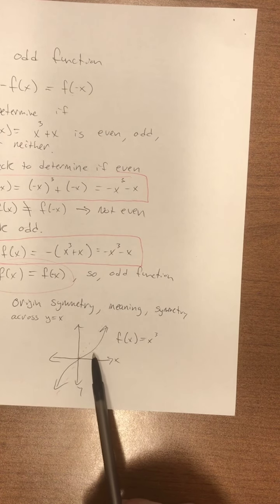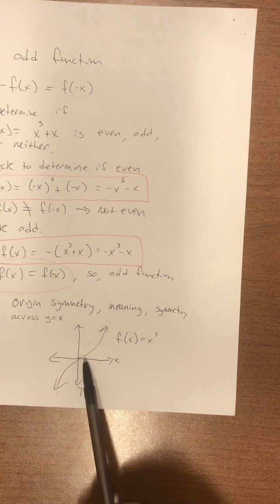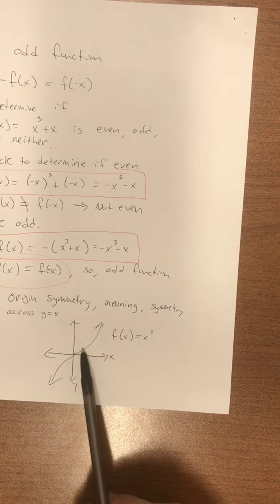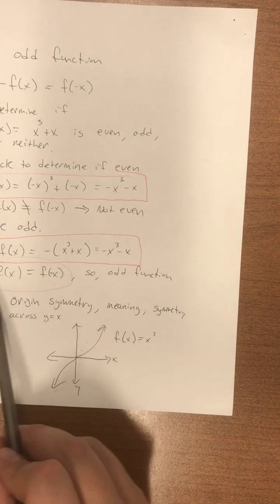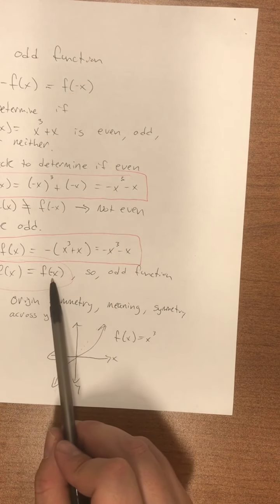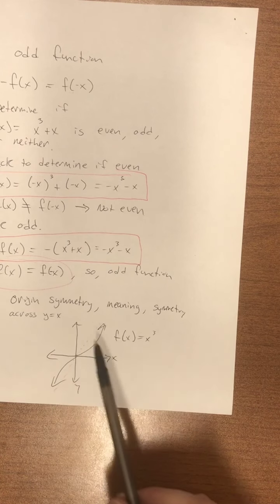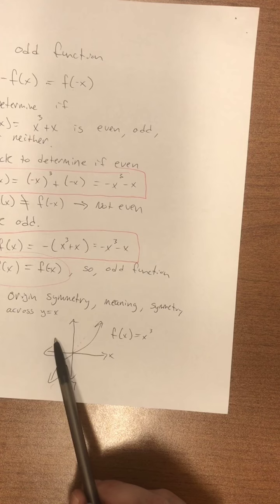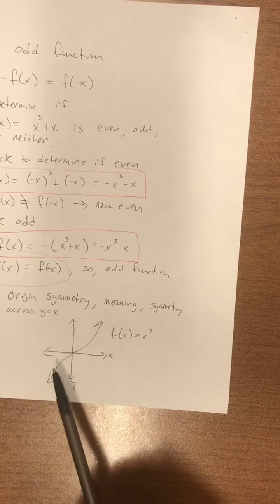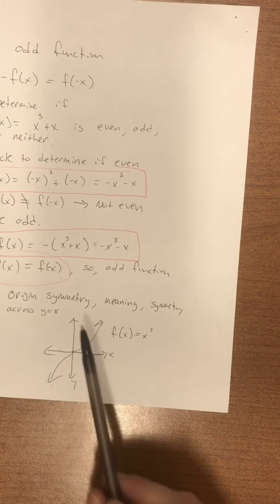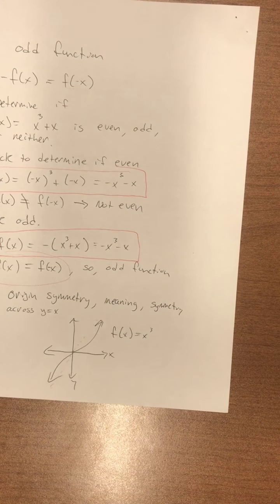And one way to think of it, if it had y-axis symmetry, you fold it vertically and it's on top of itself. Origin symmetry means, and you can go back to the definition, negative f of x means negative 1 times all the y values. F of negative x means negative 1 times all the x values. One way to visualize this is if I folded vertically and then I folded horizontally, the chunks of the graph would be on top of themselves. And that's origin symmetry, which is a property of odd functions.